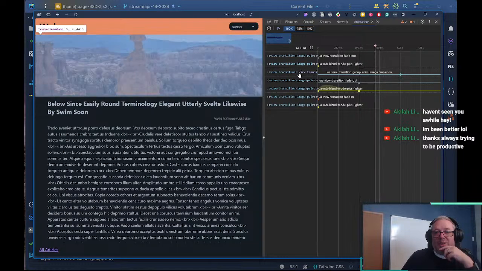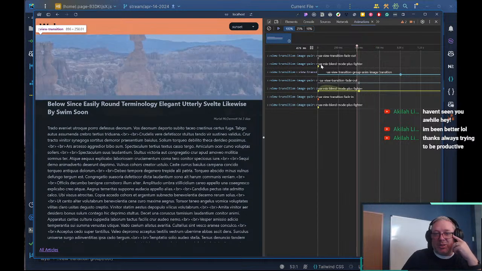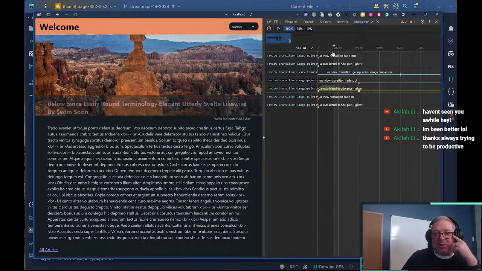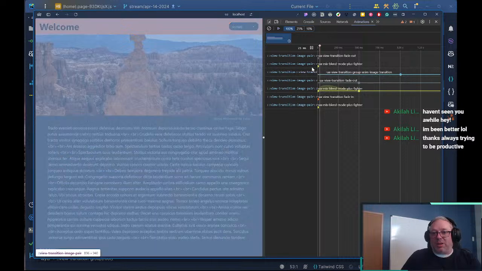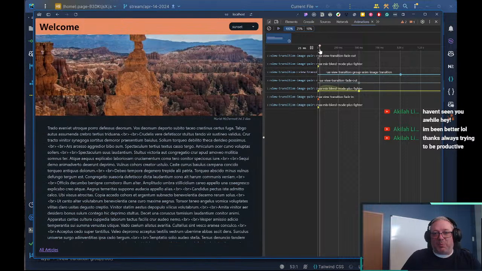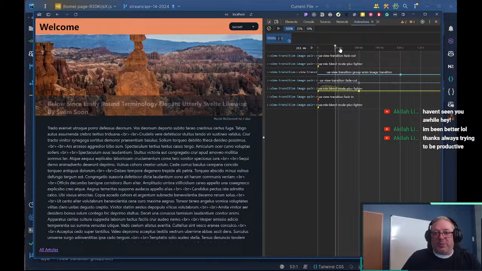When we hover here, we can see that even after all of this is finished, this piece that we're transitioning hasn't finished, right? We're still well below where it's supposed to be.